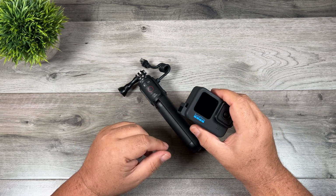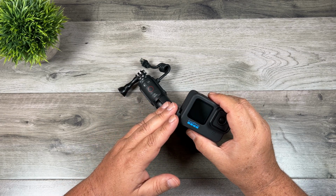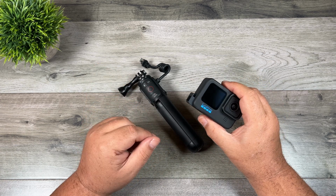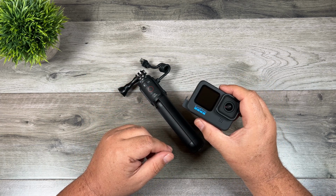However, the other problem you run into, the power banks tend not to be waterproof. So you could do your best to keep the camera protected, but there's nothing preventing moisture from getting inside the power bank if you get a light rain overnight. Now again, there's different things you can do. You can put the power bank in a plastic baggie. There's all different things you can do to help keep it dry.